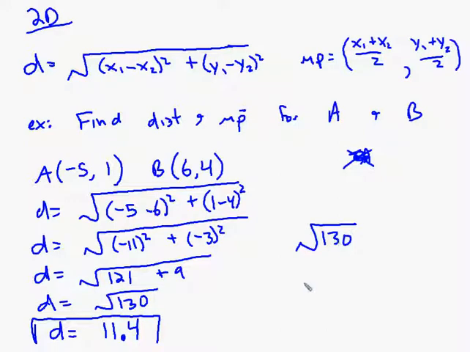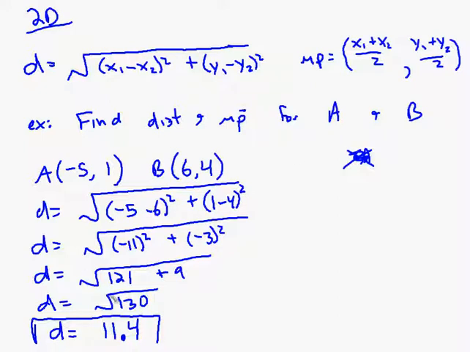So the button you're going to look for is F arrow D. And what that's going to do is it's going to switch between fractional exact form to decimal form. So you put in your square root 130, you press execute, it gives you square root 130, then you press that F arrow D key, and it'll switch it to a decimal. Mine just gave me 11.401. Okay, that's fine. Then you don't need to worry about what I just said. Okay, so this is what we want.